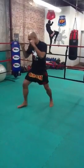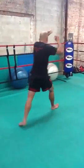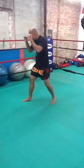Same thing for the southpaw. Step and slide, round kicks, jab, knees. Again, step and slide, step and slide.